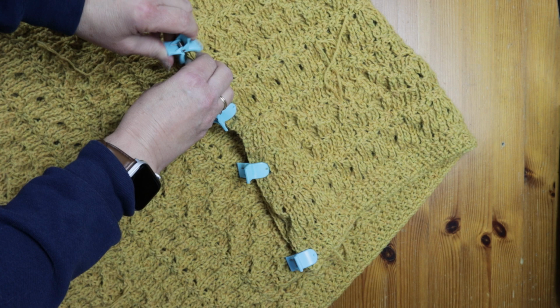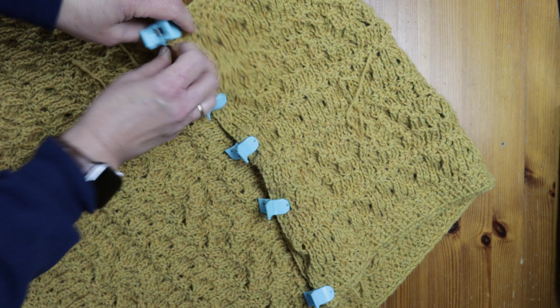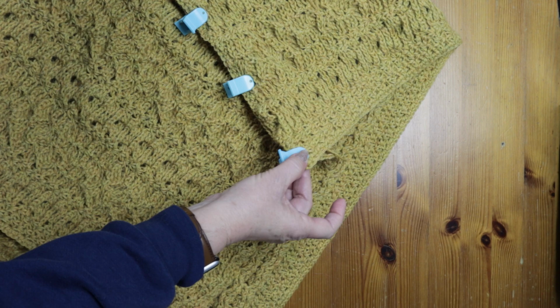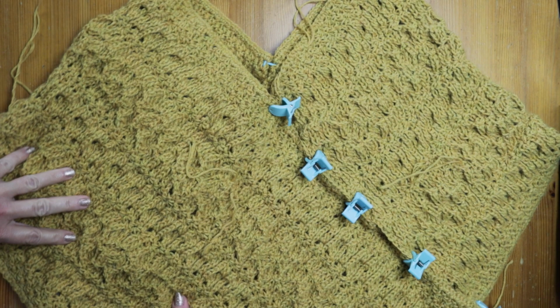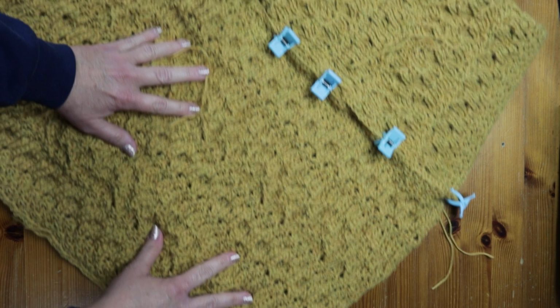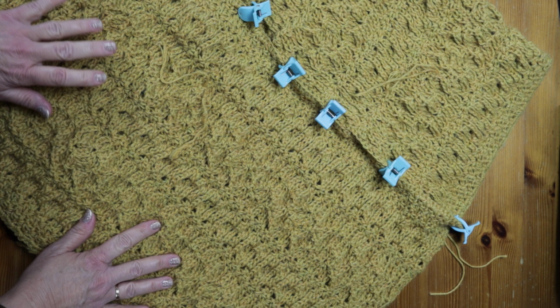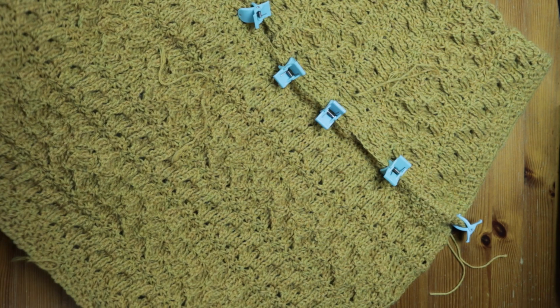All right, so I'm going to just line these up. And I've said this before, start always where you have the 2 chain 2 corners when you sew this together. But until we do that, I can give you an idea. Right here, this is inside out and backwards, of course, but this is what the poncho is going to look like. This is the sizing of the poncho. Of course, we haven't worked the collar and we haven't worked the end ribbing yet, but this is how you piece these two panels together. And if you need more help than this, definitely check the written pattern where I have a diagram showing how these panels go together.